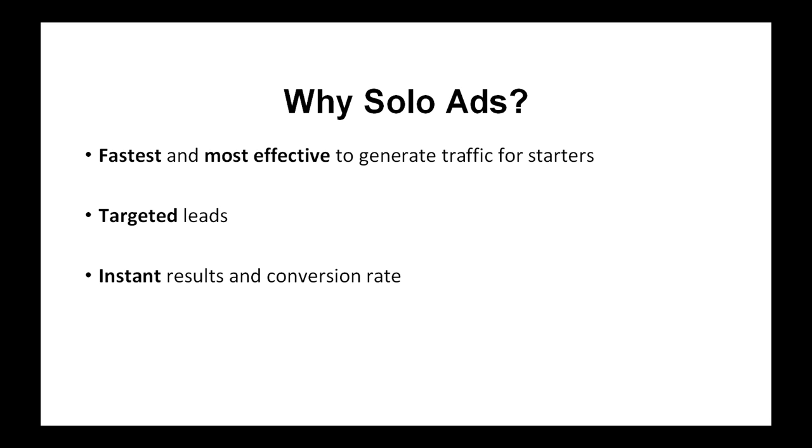I'll lead you through the techniques in generating traffic via buying solo ads from other vendors. Buying solo ads from other vendors is indeed the fastest and most effective way to generate traffic to your site for starters. In addition, how much you spend depends on how much traffic the vendors send to your page. Pay per click.